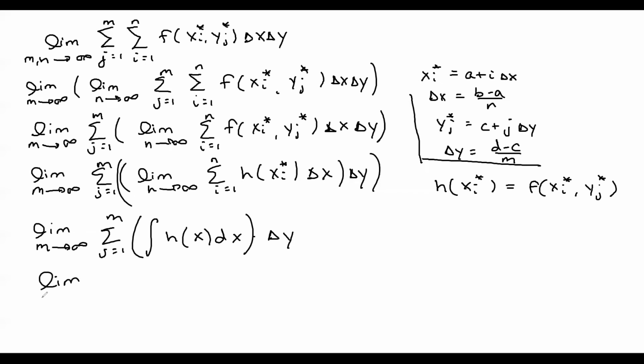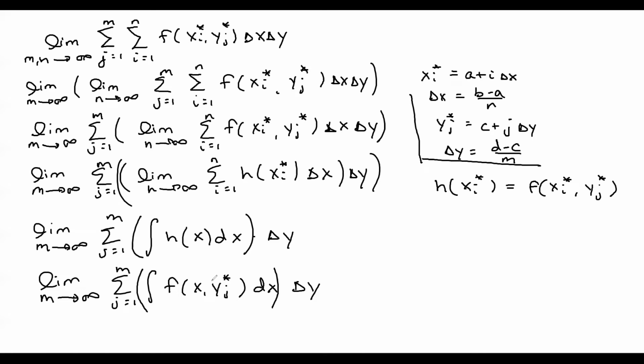So we can take that and rewrite it as the limit m to infinity, sum j equals 1 to m, of the integral of f of x comma y sub j star dx, change in y. Okay, and now at this point, think about what's happening here. We just put some parentheses around this. What happens when we go through and calculate this? We pick a j value, we say okay, j is 1. Then you're going to plug in y sub 1 here, and that's just going to be a number. So you'll be able to calculate this integral with that number plugged in.